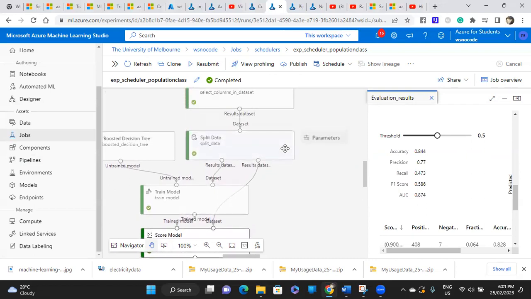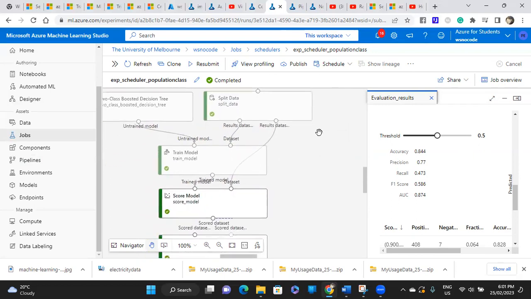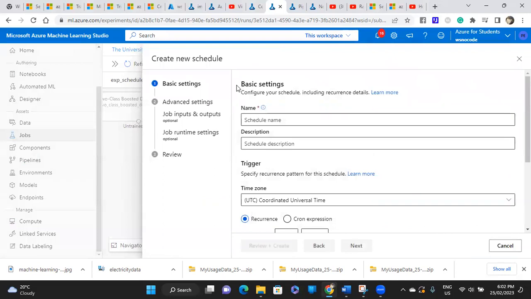So how do you do that? As you already have this pipeline showing here, what we do is that we come here to this schedule. So you have this schedule, you click on it, you click on create new schedule.